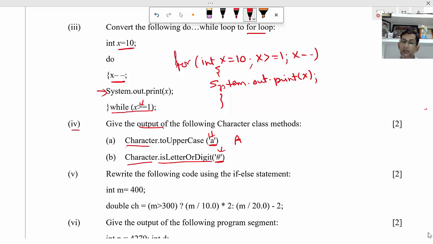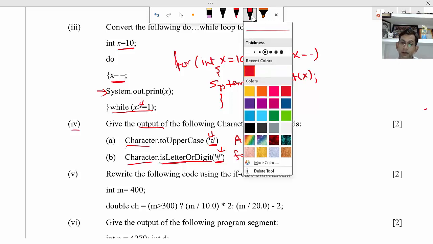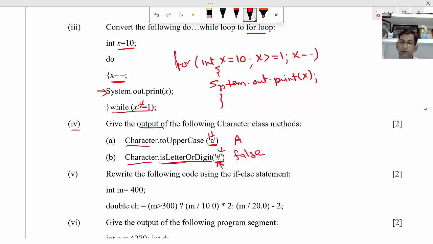The hash is neither an alphabet nor a digit. So this function will return false. So the output of this function will be what? False. Okay, please remember this. The isLetterOrDigit function returns true if the character given here is an alphabet or a digit.